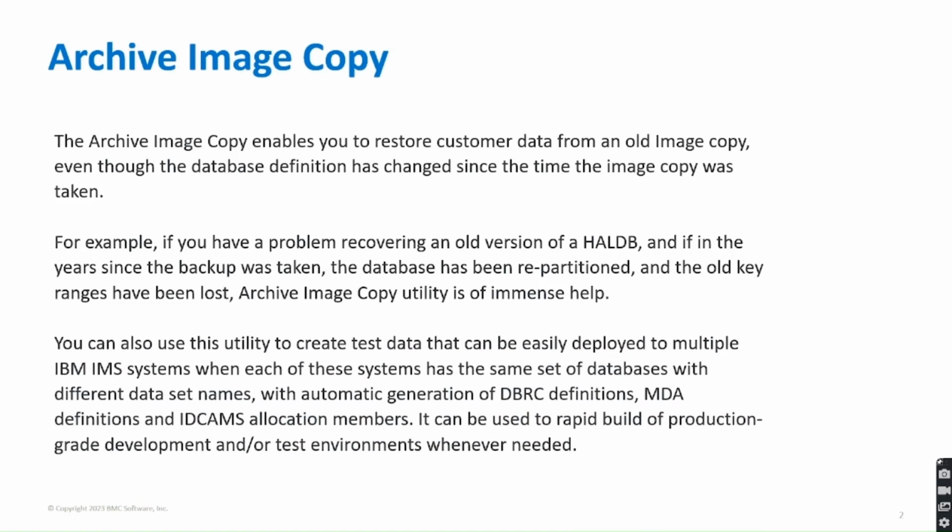You can also use this utility to create test data that can be easily deployed to multiple IBM IMS systems when each of these systems has the same set of databases with different dataset names. With automatic generation of DBRC definitions, MDA definitions and IDCAMS allocation members, it can be used to rapidly build production-grade development and/or test environments whenever needed.